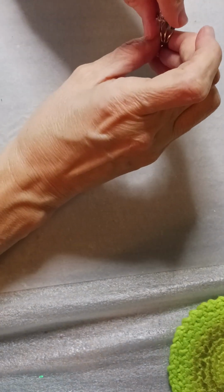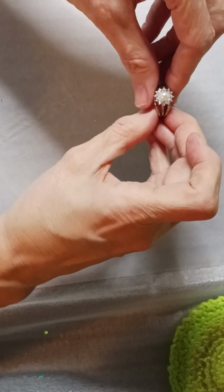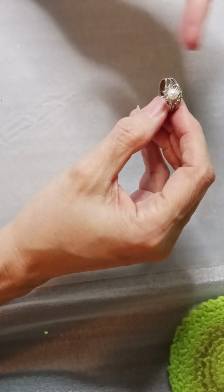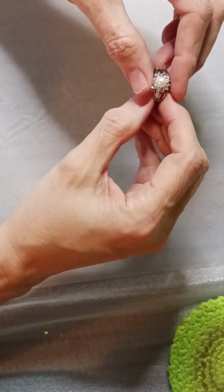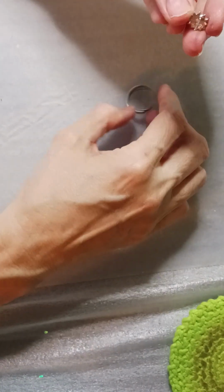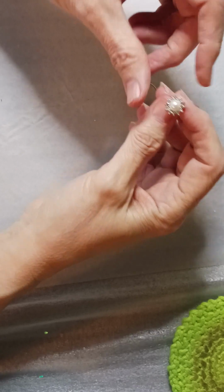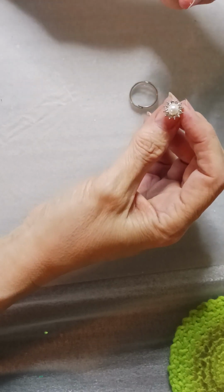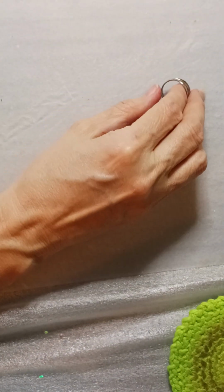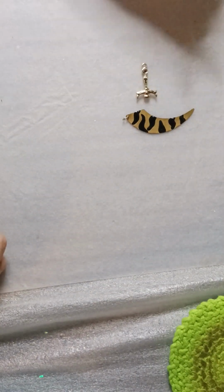A very pretty ring here. See? Look at that. Whoops. All we have to do is glue that on. Well, we'd have to cut off the earring part, and I would use the Dremel to make sure it was smooth because I definitely don't want to stab my finger. But wouldn't that make a very pretty ring? And it was a lone earring. It would make very pretty earrings if I had two of them, but I don't. I only have the one, and I don't want to throw it away because, like I said, you can find another use for them.